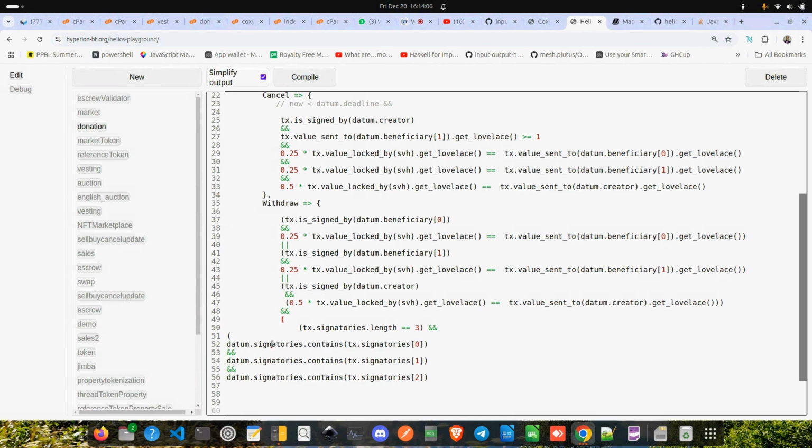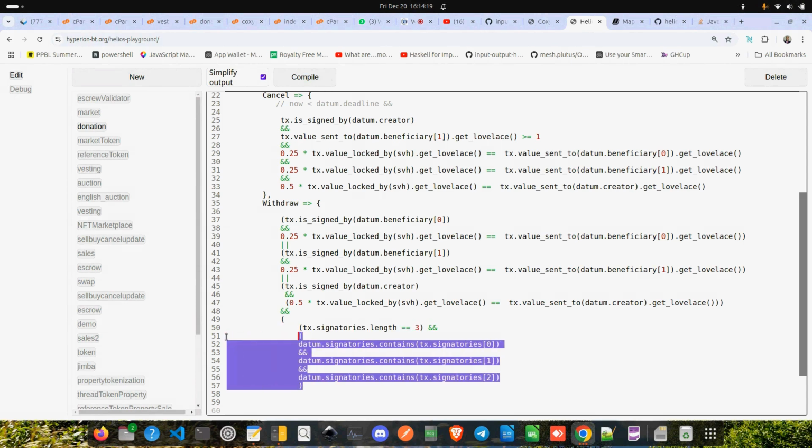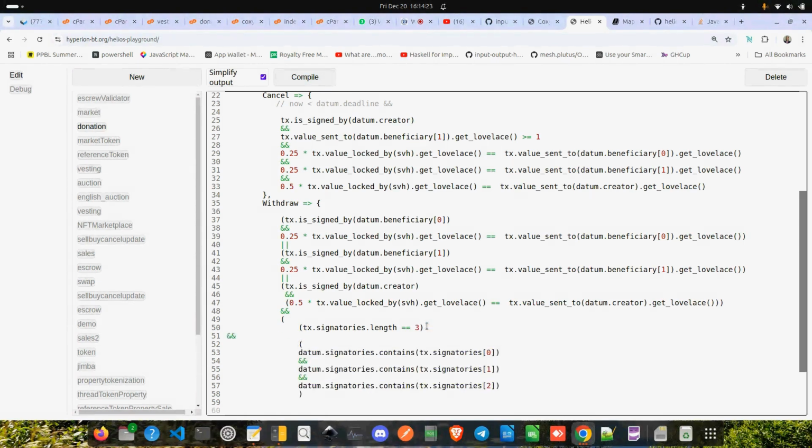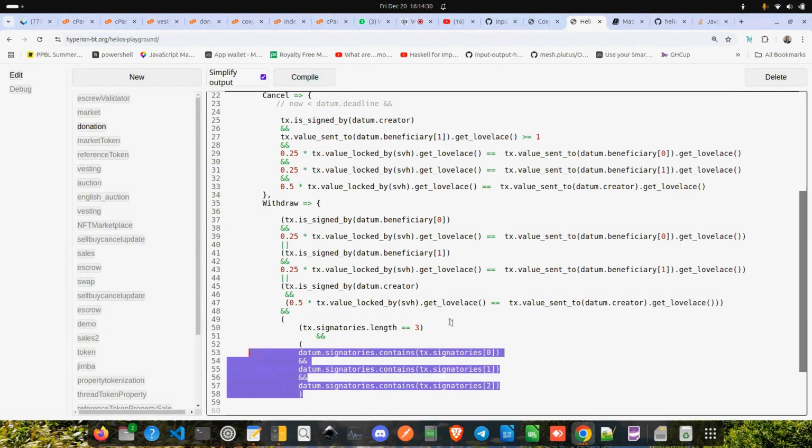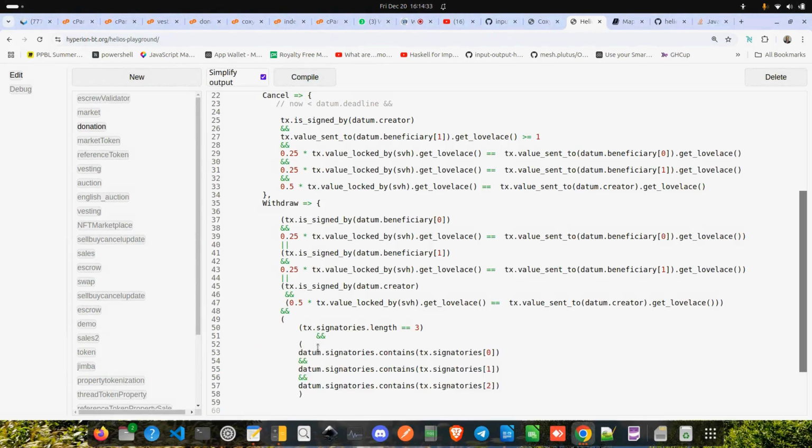Then we check here, signatories contains. Maybe one error that can happen here is signatories might not have contains. This is where the compiler is going to tell us when we compile. Right, let's check. Let's move this one a little bit. Yeah, it's fine like this.